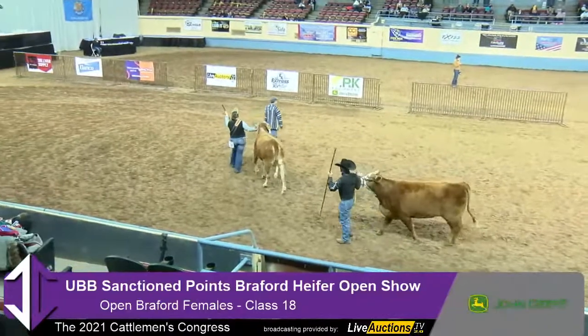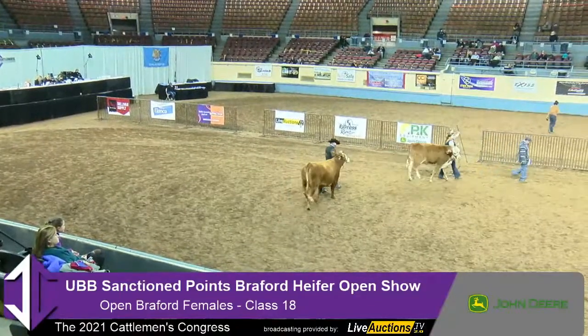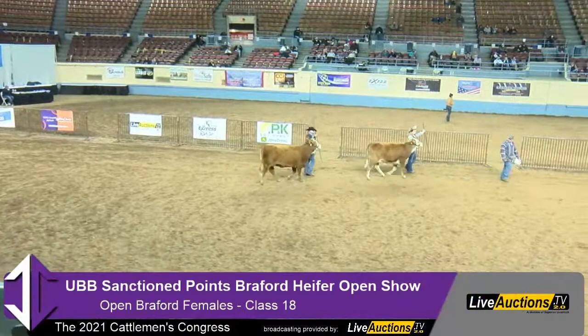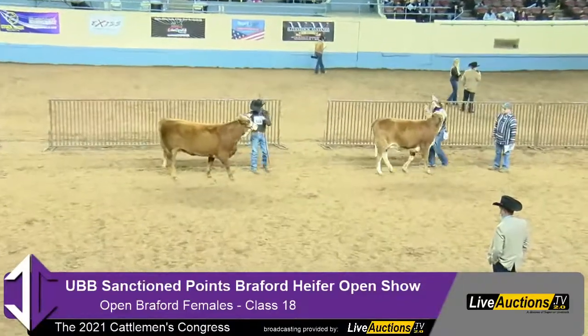This heifer, as I view her to the others, I want to pull her down in her flank and balance her up. She runs to her chest floor just ever so slightly. She gets a little higher in her twist. Really, really nice group of heifers. That, from one end to the other, was the best set of heifers, in my opinion, that have been to us today as far as from one through five.